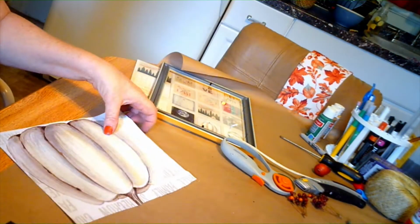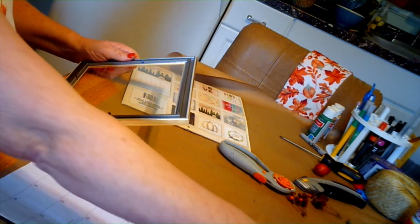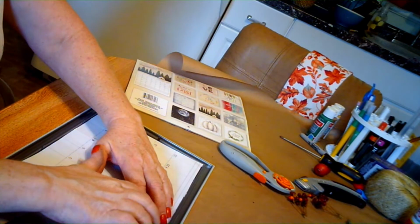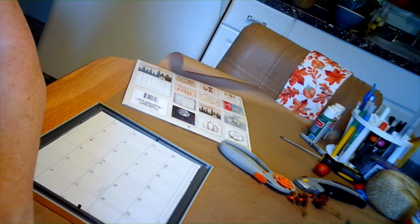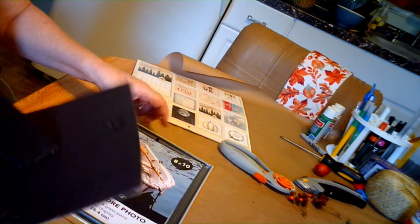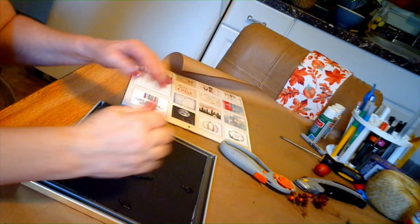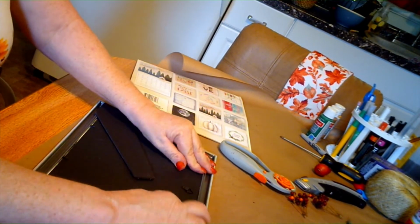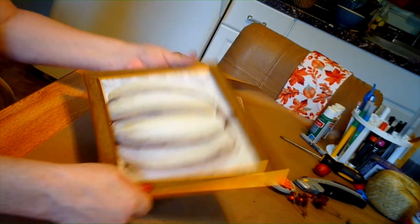So you're going to take your picture and put it in the glass, in the frame. If it's still too big, fold it over. And I'm going to want to put it here. So here you have your pumpkin.